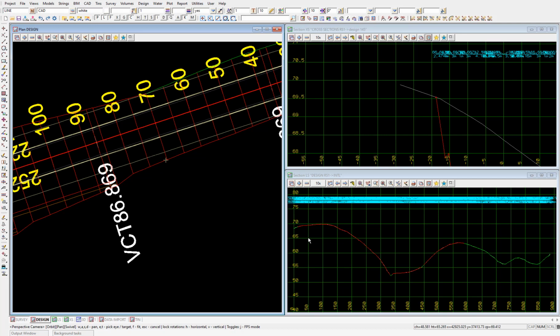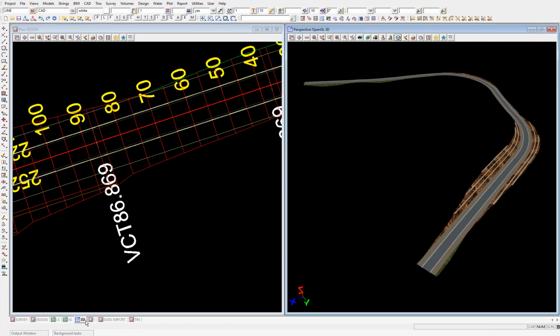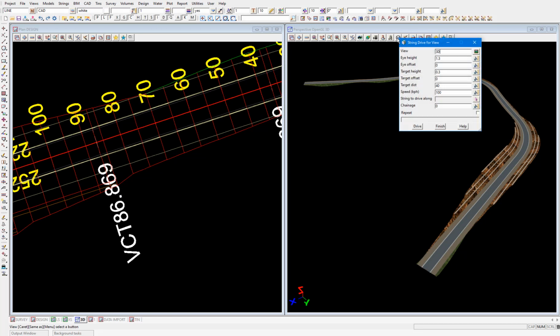And now we'll move into some tools we can use viewing the design in the perspective view. So I'll open the perspective view again. And one really nice feature is the View Drive feature, which enables us to drive along the center line of the road and see what it would look like for someone driving a vehicle. So to access this feature, we click the wheel icon on the perspective view toolbar. And we just have to fill out the parameters for the drive. So the eye location, the target location, and the speed.